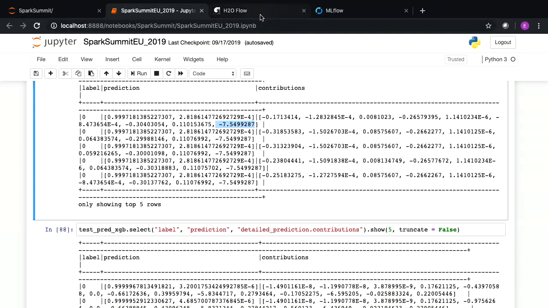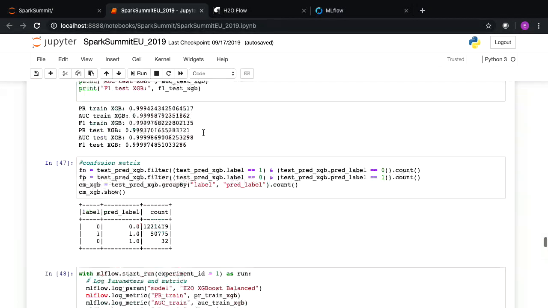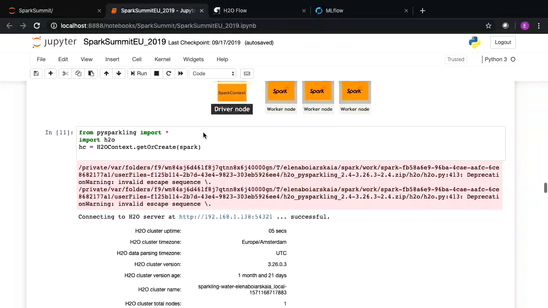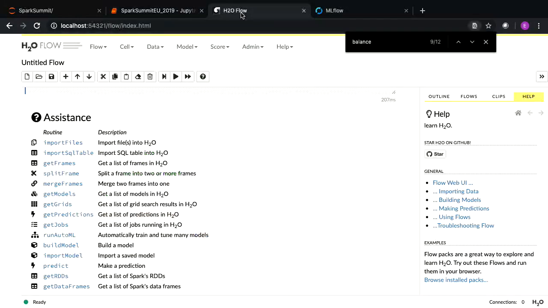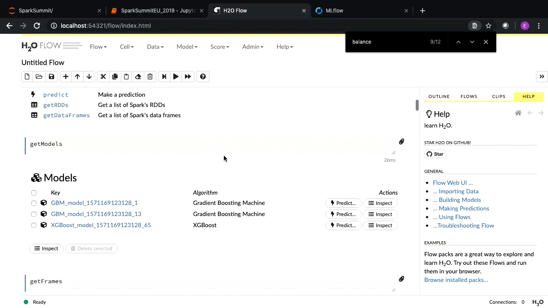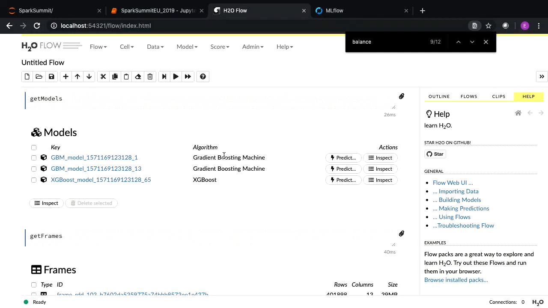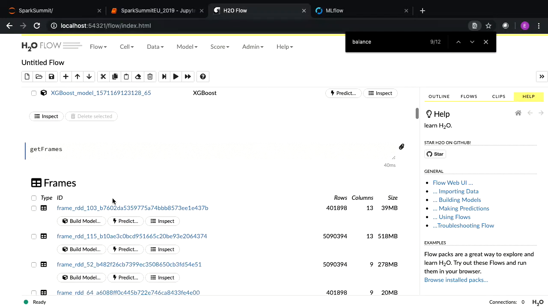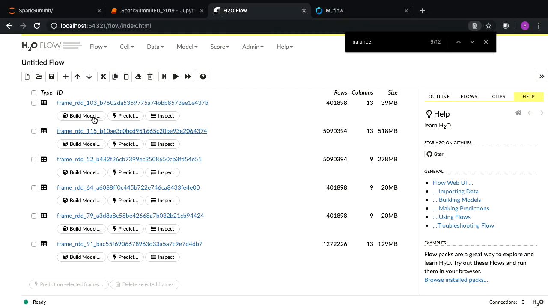One final piece. When I'm running my H2O cluster, as I showed you earlier, an added benefit is that you get the H2O Flow UI. It immediately gives you a link to it, you click it, and all of the models that I trained using the Sparkling Water wrapper end up here. These are the two GBM models and the XGBoost model that I trained. My data frames are also kept track of here. You can see that I'm in Spark because it says RDD. That's not actually an RDD, my models are data frames. That's just giving it a name.